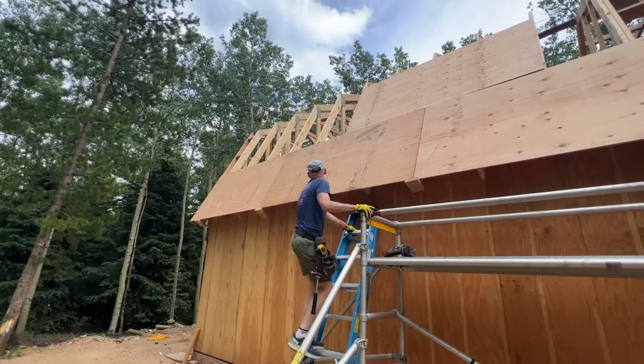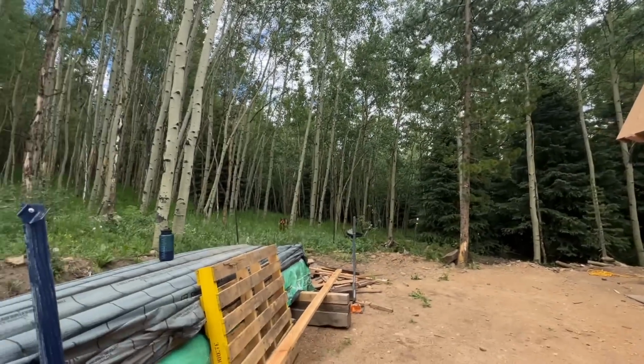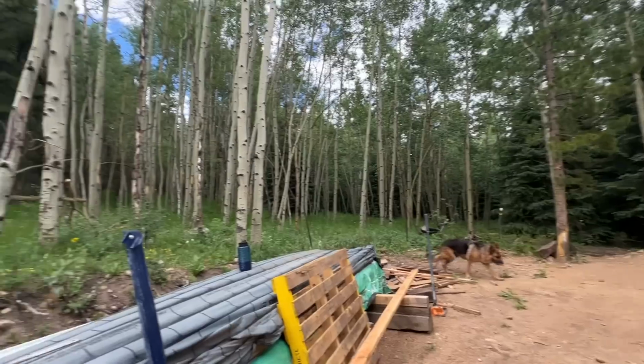Just to get your lines, get everything put. Did you hear something in the woods and you had to look back over your shoulder? Yeah. See what it was? Yeah. I know. Look, I keep looking back here.